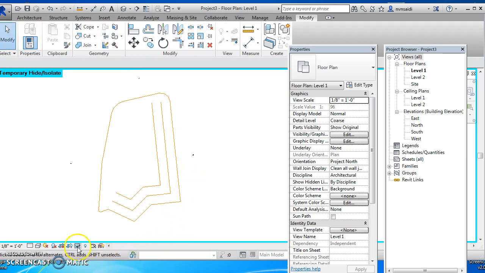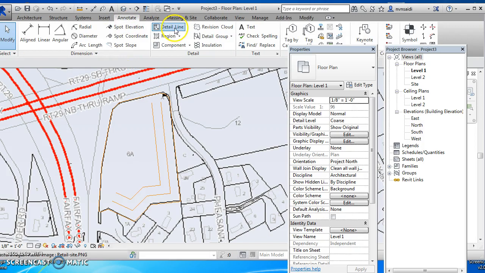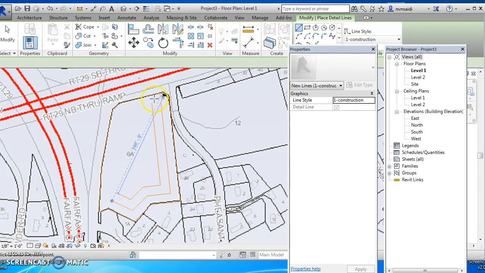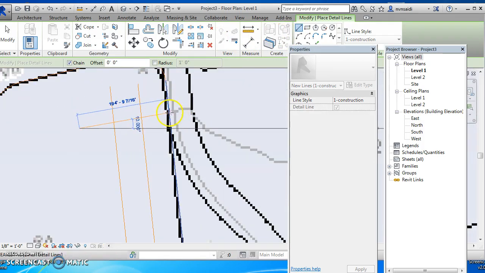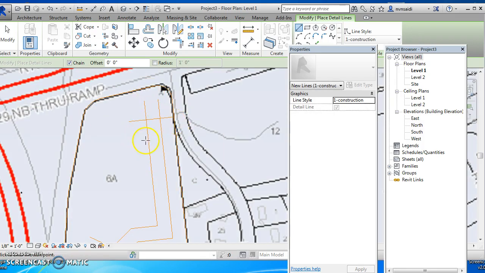I'm going to turn on the image one more time. So I'm going to come off here, somewhere over here, and then go with the street. So I'm going to draw a line, annotate. I'm going to draw a line from somewhere over here, 90 degrees, and I'm going to get a little bit closer so I can get 90 degrees over here. And so that's going to be pretty much the center of my road.